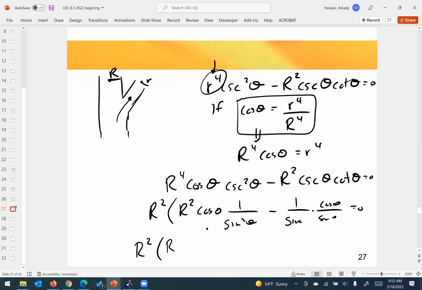Is this not the right direction? I don't know. Where is it going? Wait, don't you have cosine over sine squared theta minus cosine over sine squared theta, which is 0? Yeah, because it's r squared times 0, times r squared, which is 0. It worked.